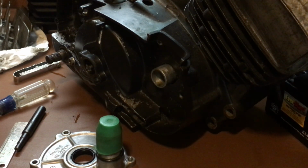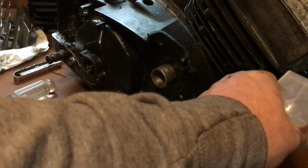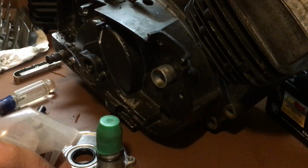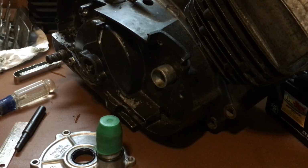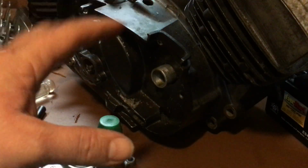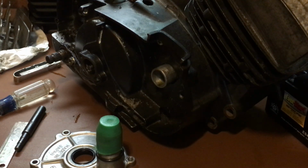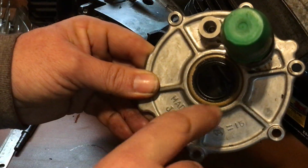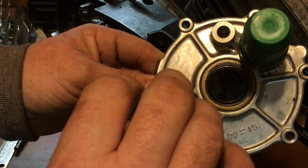To check it, I just grab some cleaner, a spray bottle of cleaner, and I spray around the exhaust real quick and make sure I'm not getting any bubbles out there. Alright, so no bubbles, I'm good there. I spray around the intake, no bubbles there, I'm good. Alright, then there's still air going into the motor. It's just going to regulate and stay at 2 psi. Okay, it's not going to go up, it's not going to go down. So then I'm going to spray around all the bolt holes and around the crankshaft. See if I have any bubbles.